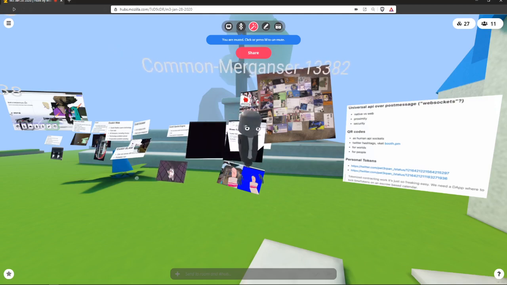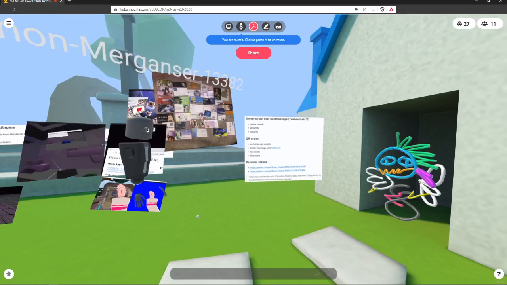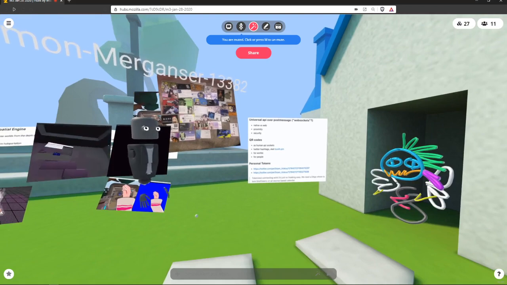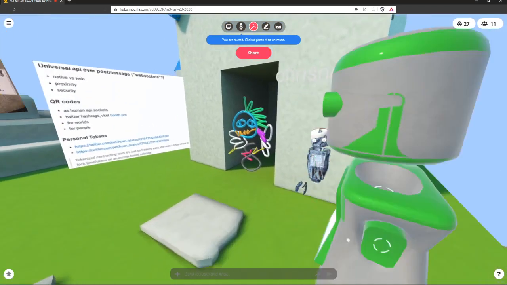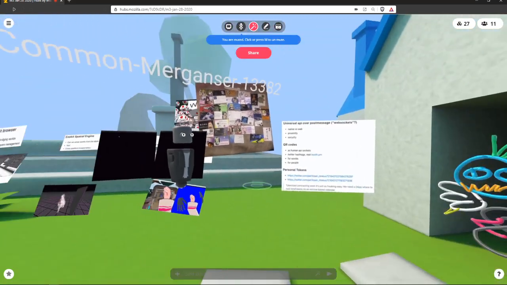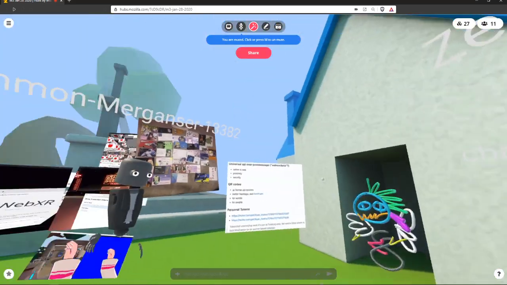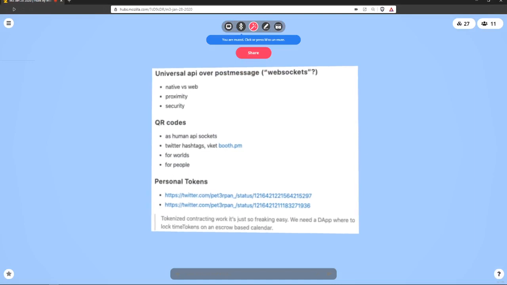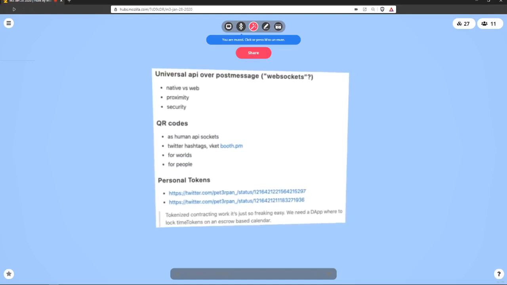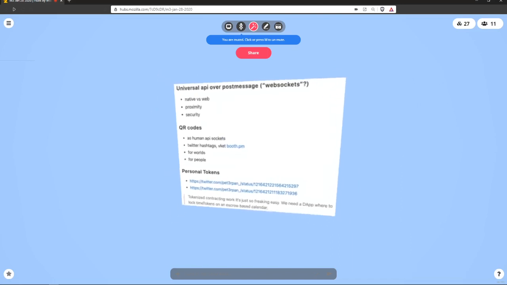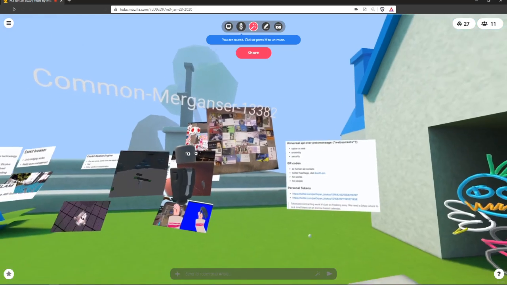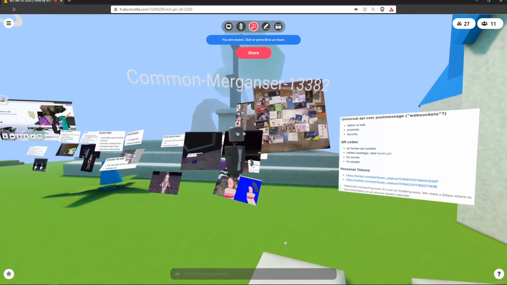But another interesting thing here is the idea of personal tokens and combining the idea of QR codes with tokens. Basically, I think one of the major things holding a lot of this metaverse stuff back isn't even necessarily the technology, because most of the technology is invented at this point. It's really just why would people have a reason to collaborate? And what you have happening inside VRChat is really crazy. Right now, it's all off platform where people are throwing business cards at each other. Just basically black markets for creating avatars and things like that.